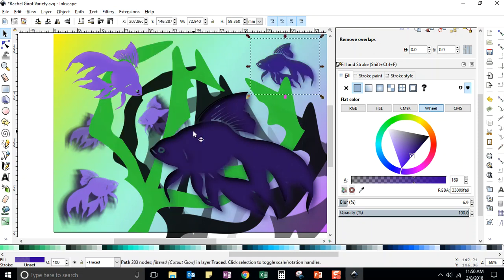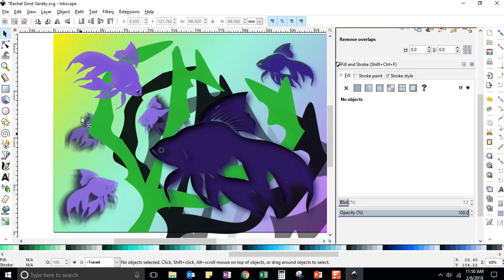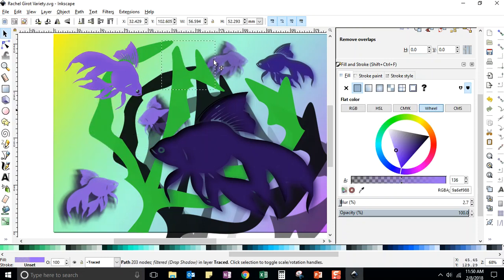Okay, and apply a filter to that fish. Does cutout glow work on him? Yeah, cutout glow worked on him really well. Not sure why it wouldn't work on this fish so well. This fish back here in the background isn't doing anything. He's not serving a purpose. I need to do something with this guy. What should I do with him? I don't have a fish over here in this corner.